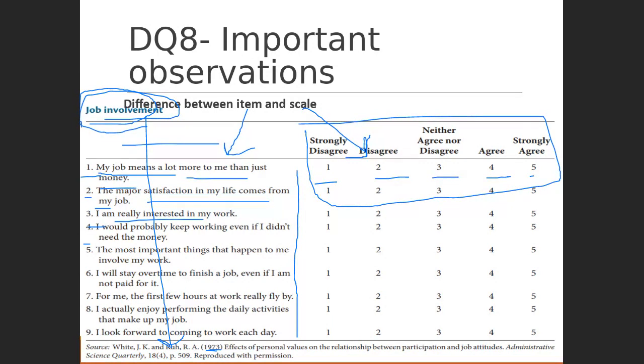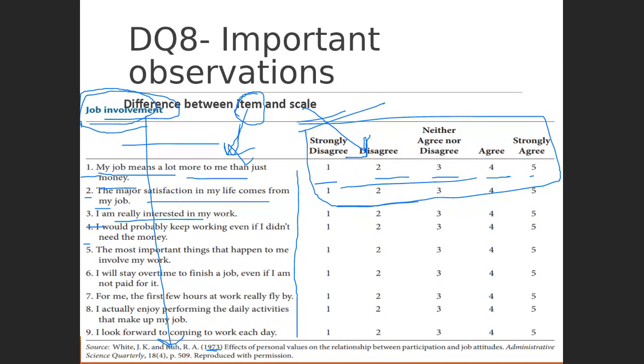Therefore, usually when we refer to the term scales, we are implying here the complete research instrument that is used to measure a particular concept. It includes questions as well as measurement of these questions on particular scales like Likert scale, like semantic scale, or like staple scale. So whenever we use the term scale here, it refers to the whole research instrument that is shown in your slide. So this is something which you need to clarify because whenever we use the term scale, it refers to the items, the questions which are measuring the concept, as well as the measurement of those questions.